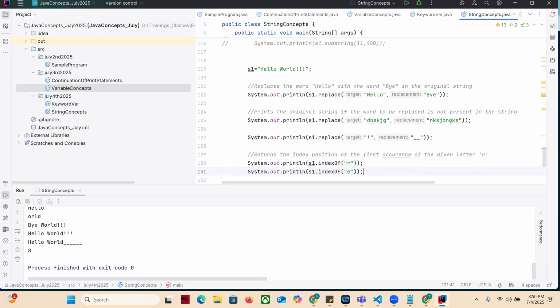S1 dot index of E. What is the output? It's 1. Clear?